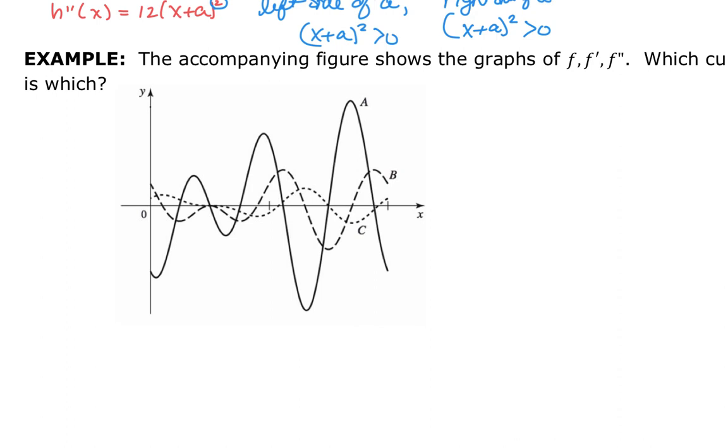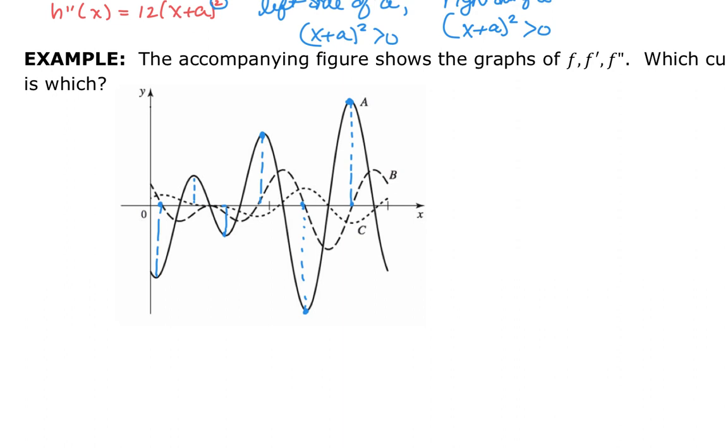Okay. So we're trying to decide which one of these graphs belongs to the original function, which one belongs to the first derivative, and which one belongs to the second derivative. So let's start with A. With A, I have a max. So if we assume A is the original function, I better be crossing on my derivative. Here, I have a min, better be crossing on my derivative here. I have a max, I better be crossing. Min, better be crossing. Max, better be crossing. Min, I better be crossing. Okay, so that doesn't line up.